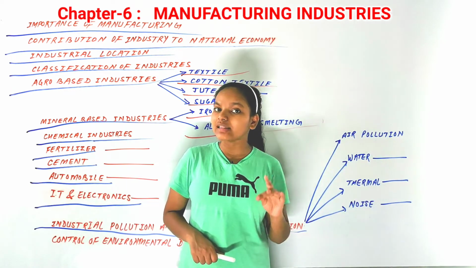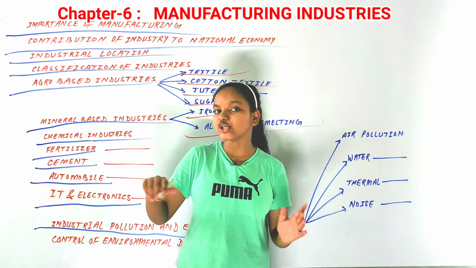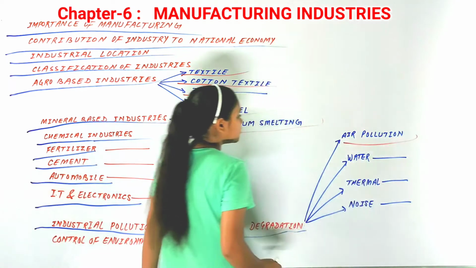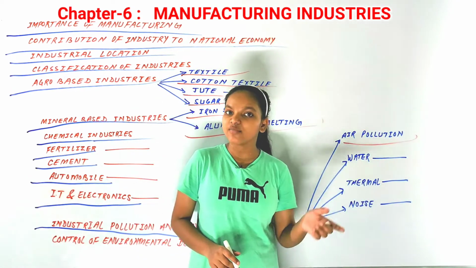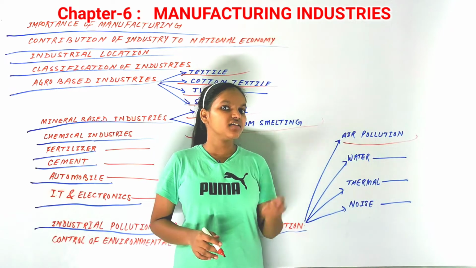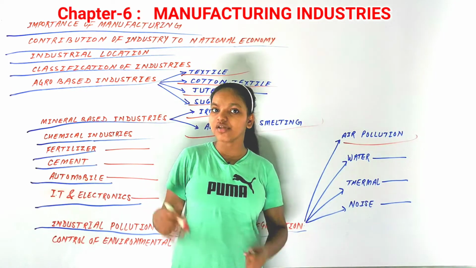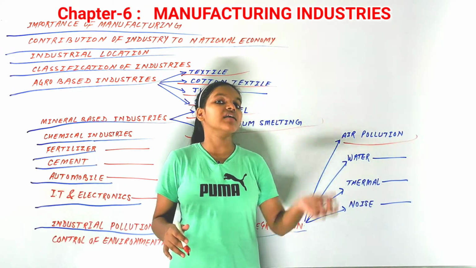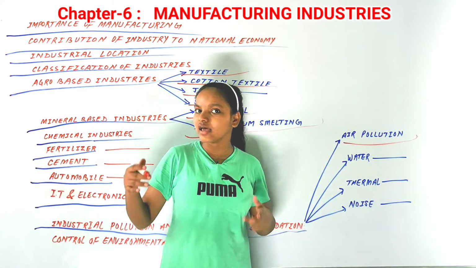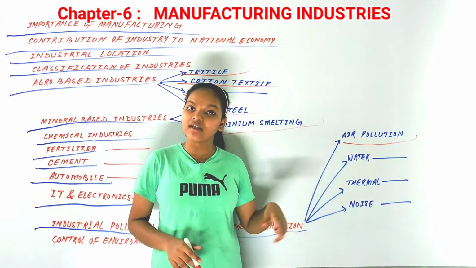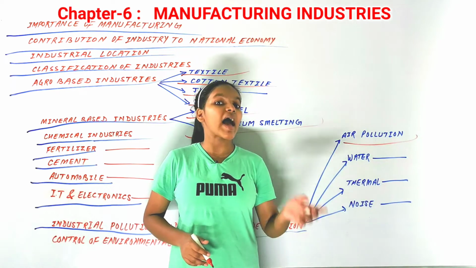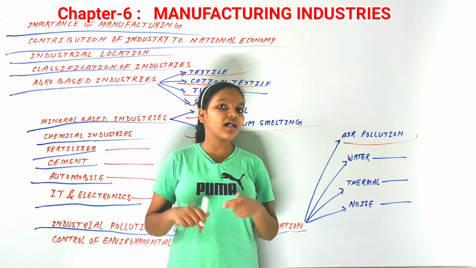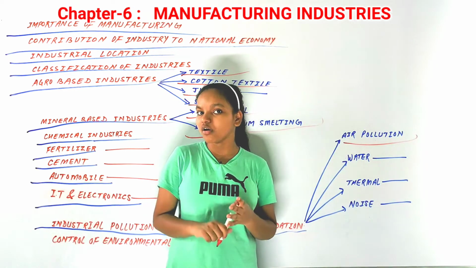So let's discuss them one by one, and then we'll look at some suggestions as well. Firstly, we have air pollution. How is air pollution caused? It is generally caused when chemical industries emit smoke and many dangerous, hazardous gases like carbon monoxide and nitric oxide, as well as acids and chemicals, into the air. These can harm human health, plants, the atmosphere, and the environment as well.